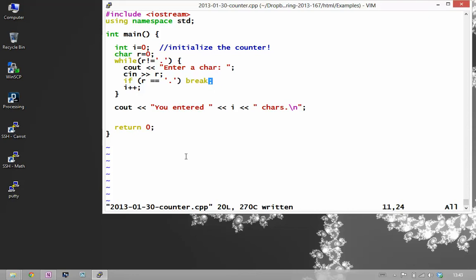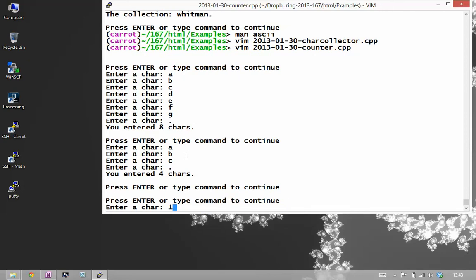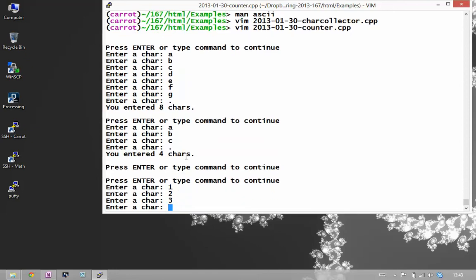And what that will do is stop that loop right there dead in its tracks, even before it does the I++. And it will exit the loop and pick up right here. So let's see if that ignores the period. Yeah, we could do 1, 2, 3, period.